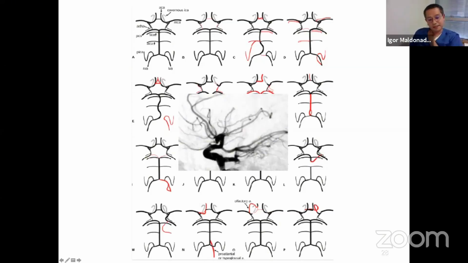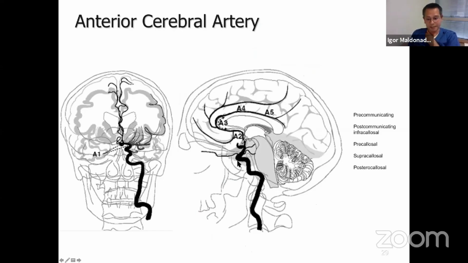Contrast was injected inside the internal carotid artery, and then you see that part, the superior third of the basilar artery, is very well opacified, and you see even the superior cerebellar artery and PCA, and it is not the posterior communicating here. So what is this? This is persistence of the trigeminal artery, which is an embryonal element.